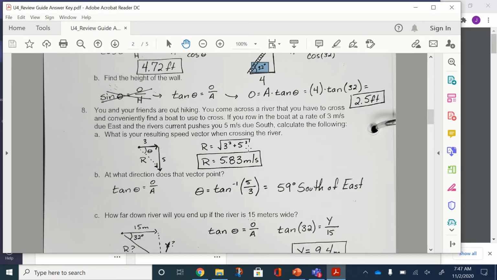The one that will be more similar to what you're going to see on the test is 8A. And it's really not going to matter which way you put the vectors in order. I like to add them based on what was actually given to me. So as I read this, like you would read any sort of story or book, the 3 meters per second to the east is the first piece of information I get, so it's the first vector I draw. And then from the tip of that first vector, I begin the tail of the next vector, and that was 5 meters per second south. And that's how I was able to get that. And the angle that you're always measuring is always going to be that angle from the beginning.